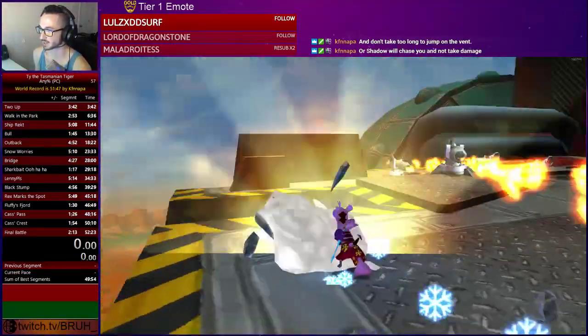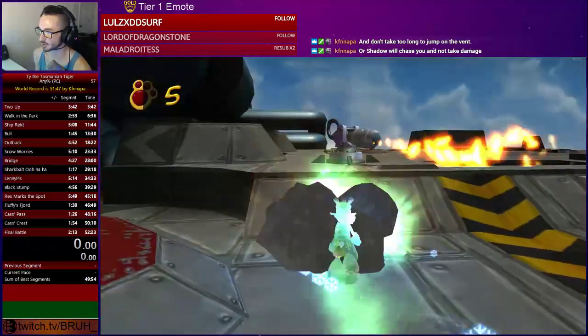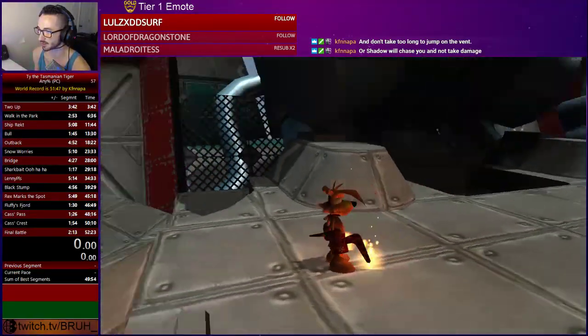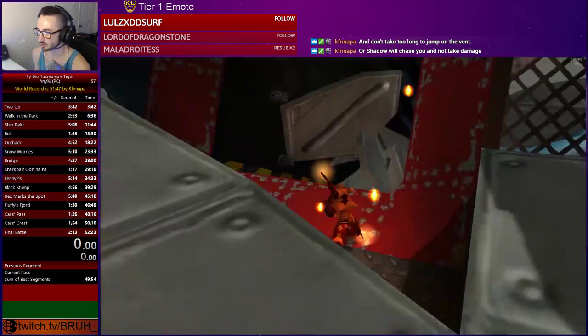This is the route I take from right to left. You can take damage, but as long as you don't die. At this part, switch to flamerangs. Sorry, I didn't do it fast enough. Switch to flamerangs, shoot at this while spamming Y, so you skip that cutscene. Shoot those down, come this way.